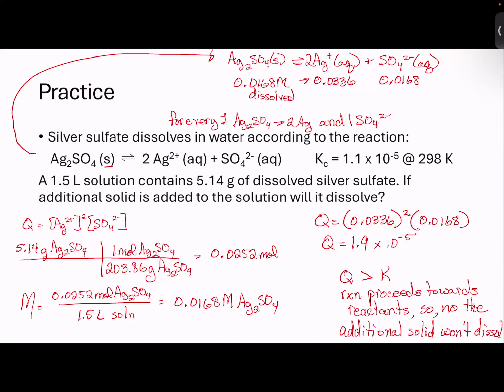Folks, while I'm on this slide, a side note. If you use your solubility rules, the rule for sulfates is that sulfates are soluble except for lead 2+, silver+, mercury 2+, barium, strontium, and calcium sulfate. So according to your solubility rules, silver sulfate is insoluble. But what does that actually mean? Why do we say it's insoluble? By having an equilibrium constant, it would suggest that some does dissolve.